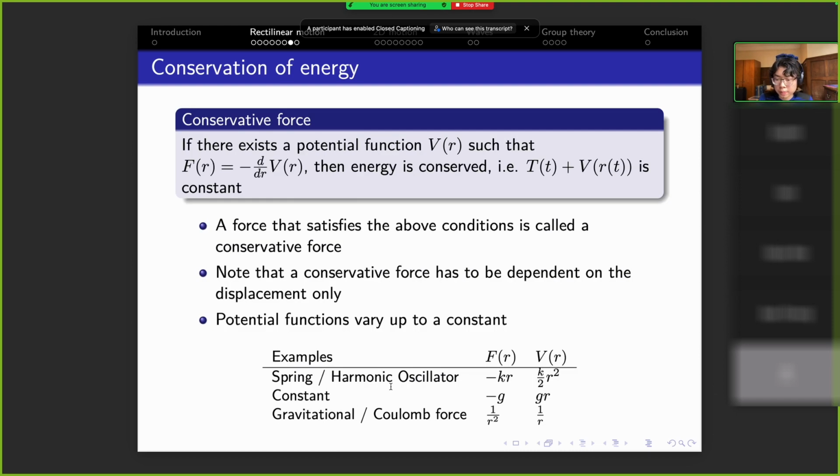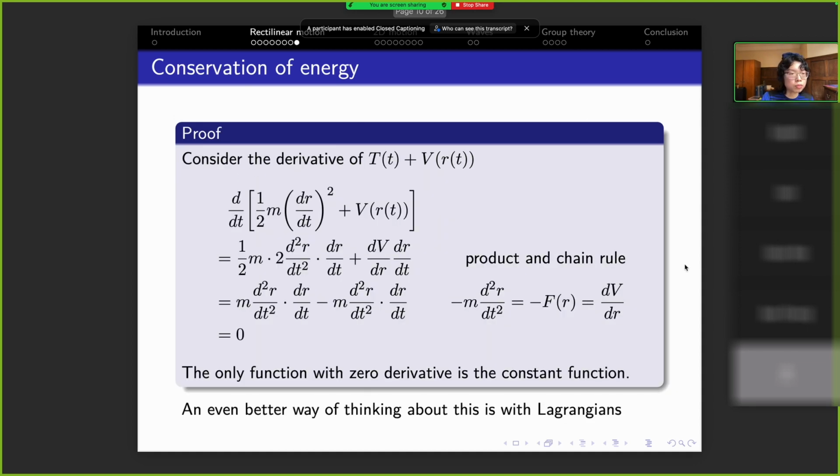So again, in the harmonic oscillator and in gravity, the force is a function of r only. From this result, we immediately get that the energy is conserved with some interesting potential function. So this is kind of like how mathematics can be very helpful in physics, right? You can use one abstract argument to describe all sorts of possible cases in physics.